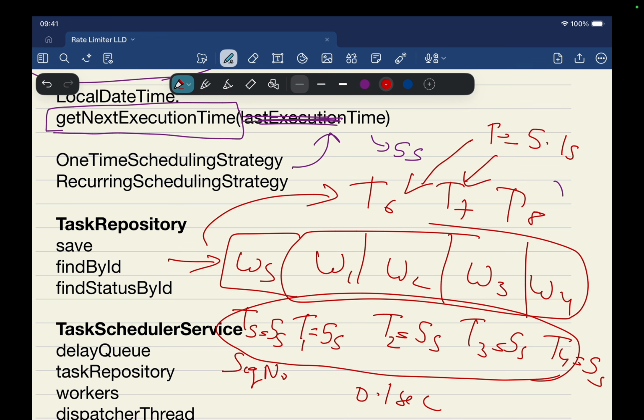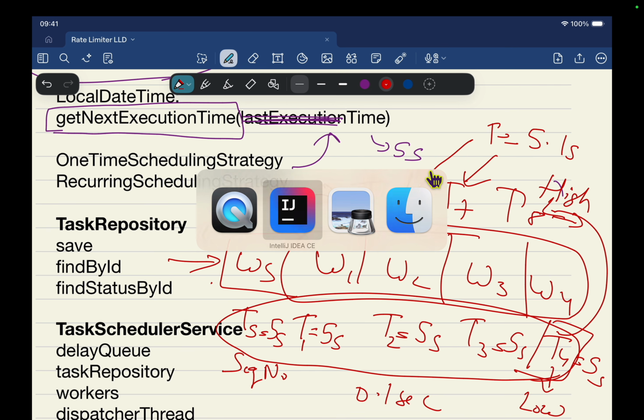So these are the things. Your interviewer can ask you that if we want to prioritize, then let's say if t8 comes and it has high priority, so instead of t4 which has low priority, we should pick up t8 instead of waiting in queue, right? We need to explain to the interviewer how we can do that.